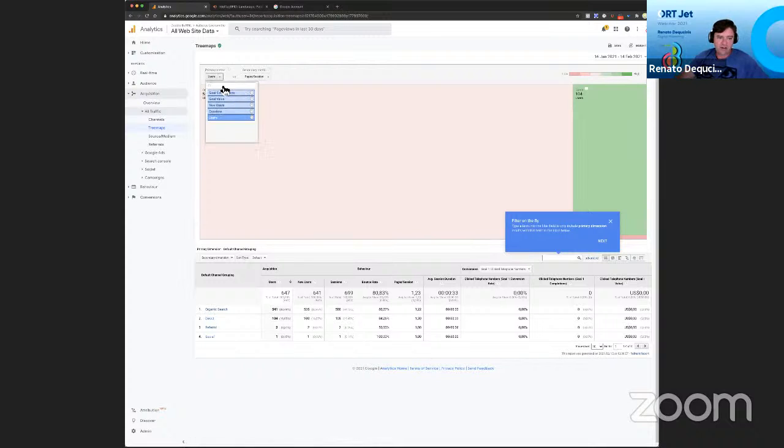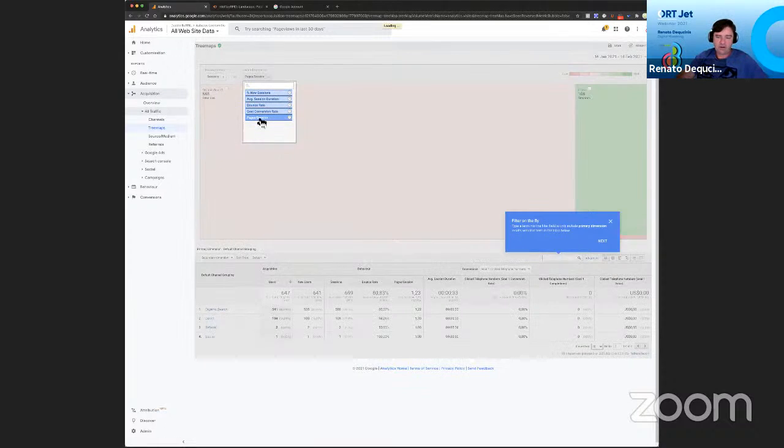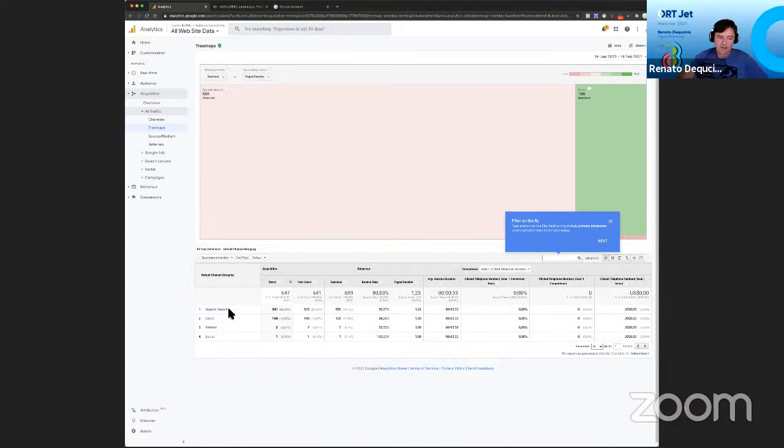You can change what you're seeing and what you're using. There's a lot of things you can change. It gives you a whole lot of options. This shows you where your traffic is coming from, and you can change how it is sorted. You can use any one of the columns to sort by, if you like.